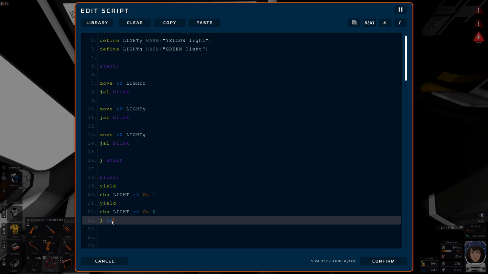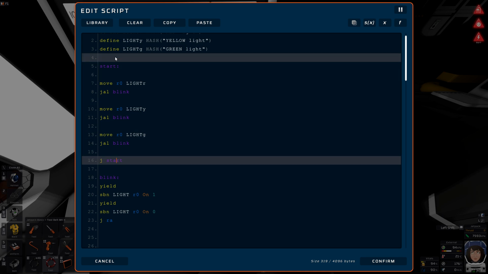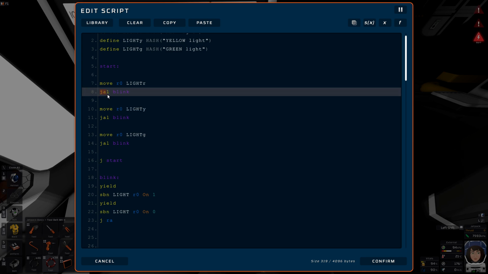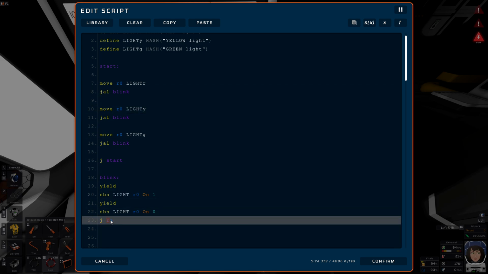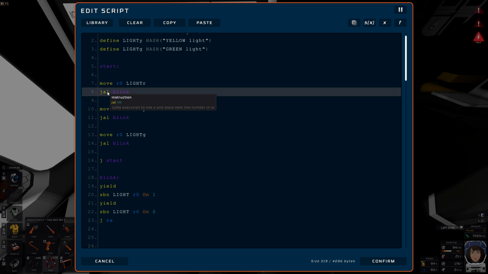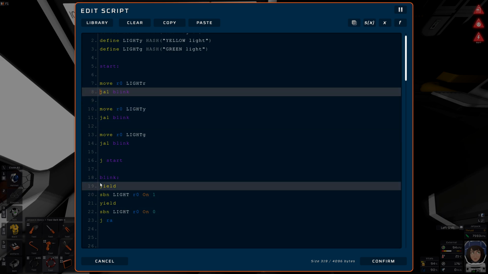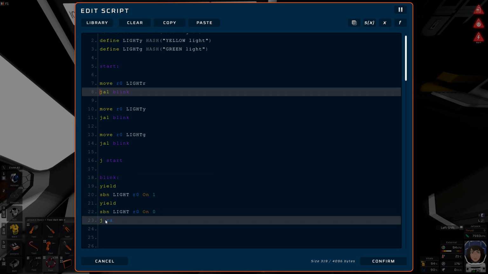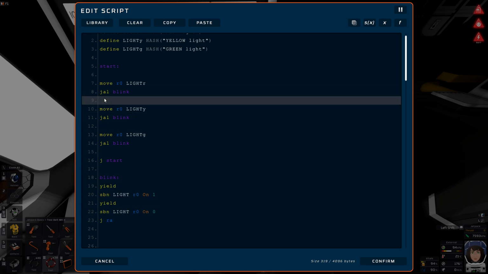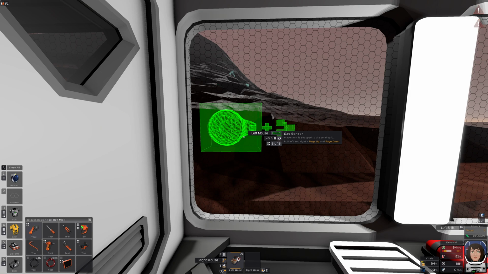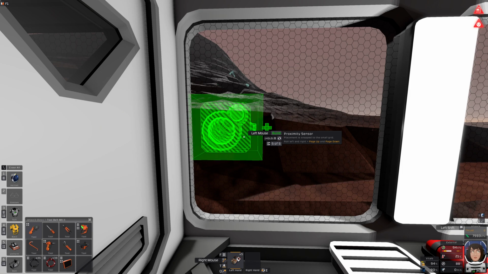RA is the return address. See, this command jumps to a place. We know that already, for our main loop. This one jumps, but before it jumps, it remembers where the computer was, the execution was. And it remembers that in this register. So I can say JAL, my subroutine, blah, blah, blah, blah, blah, and then I can return to wherever that was, which is here. But let's do something more interesting, something interactive with sensors.